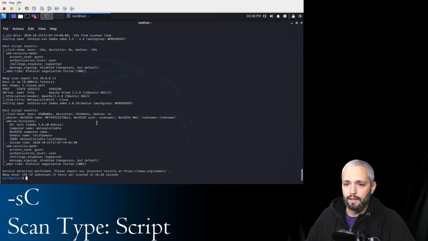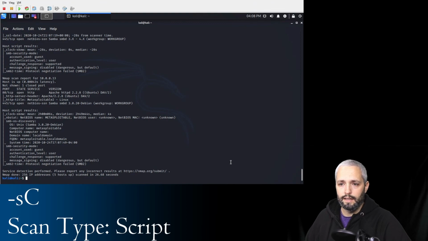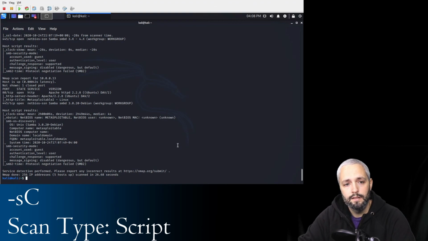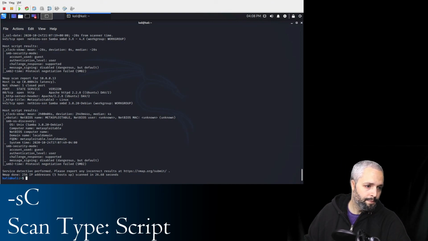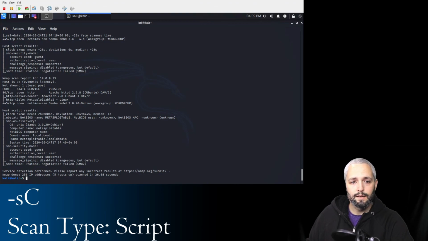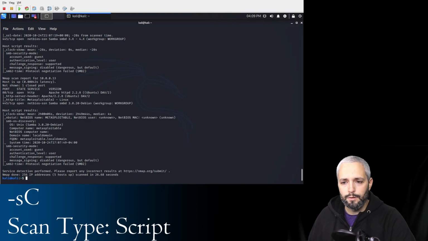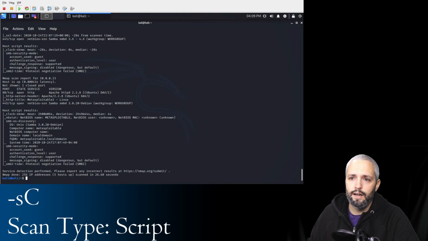And as we go down, we can also see additional information. Here's another host, Metasploitable, and it's running SMB, and it was able to get down to the specific version of SMB that's running, and additional information about its protocol and its uses. You are able to specify specific scripts that you want to run, and that's outside of the scope of our conversation today. But that's something that you can go to nmap.org and check out all the different types of scripts available.